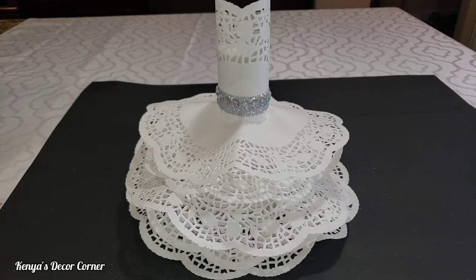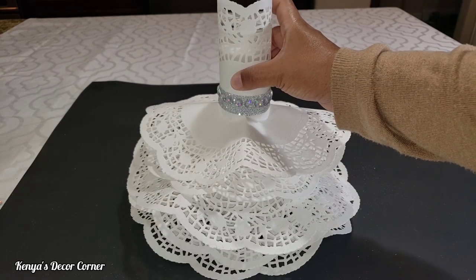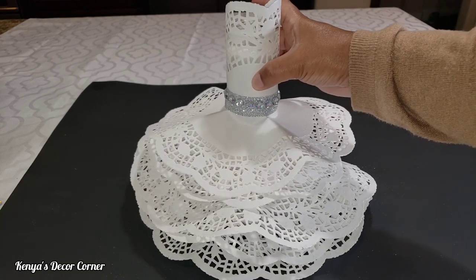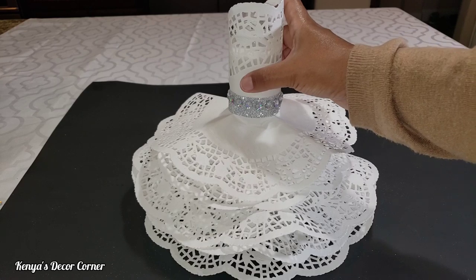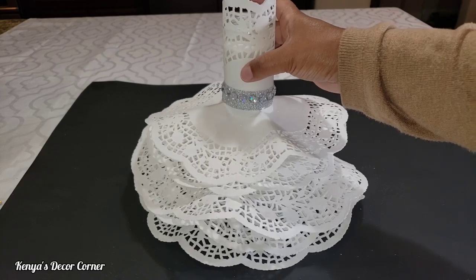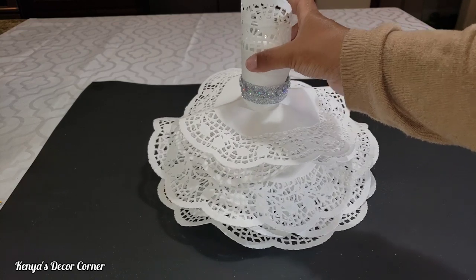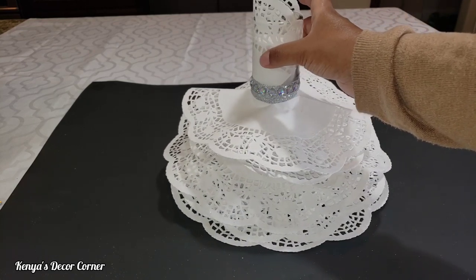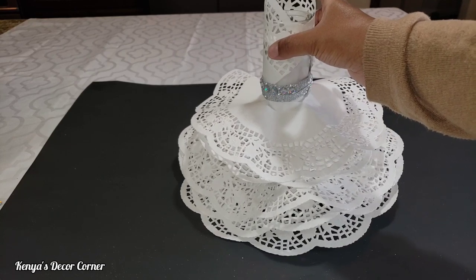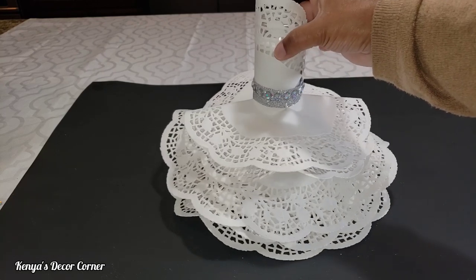And here is the finished look for this centerpiece. I think it is absolutely adorable. I just love, love, love it. I would have loved to have something like this for my bridal shower. And so, yeah, I think it's so very pretty. It's very dainty and just very, I don't know if this is a word, but bridal-esque. So, yeah. And like I said, it kind of reminds me of my wedding gown. And so I think it's absolutely gorgeous.